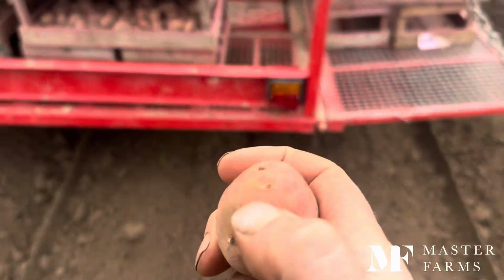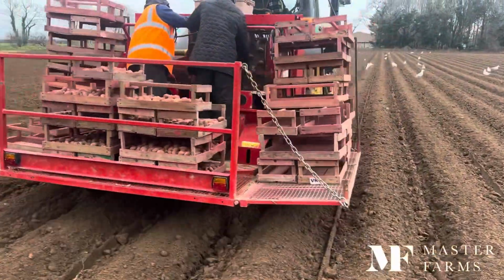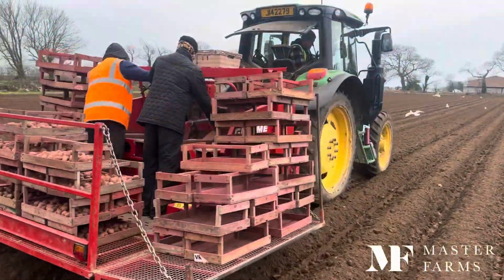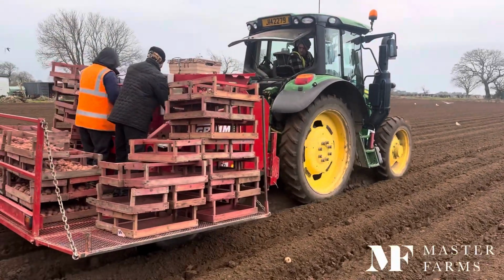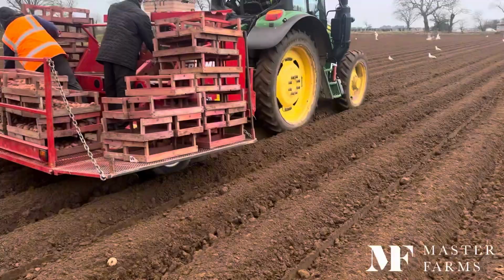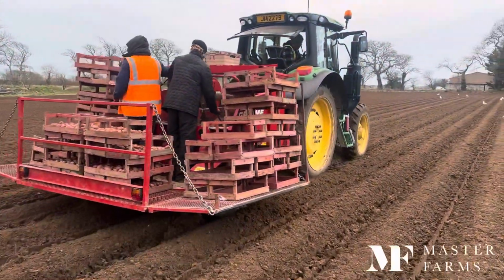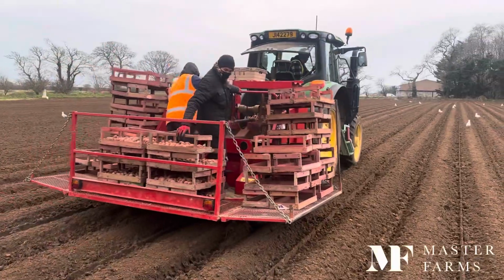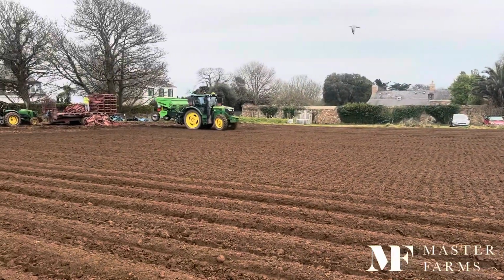Tiny little shoots just starting to come through. So that's what a lot of people are asking: how do we justify planting by hand? Why don't you use planters? We do use the planters as we get into the season. As you can see here, we've got the cut planter going, planting. We're doing loose without shoots, and wherever we can, we'll try and use these from now on. Early on, so you can see the other planter going as well, the belt planter.